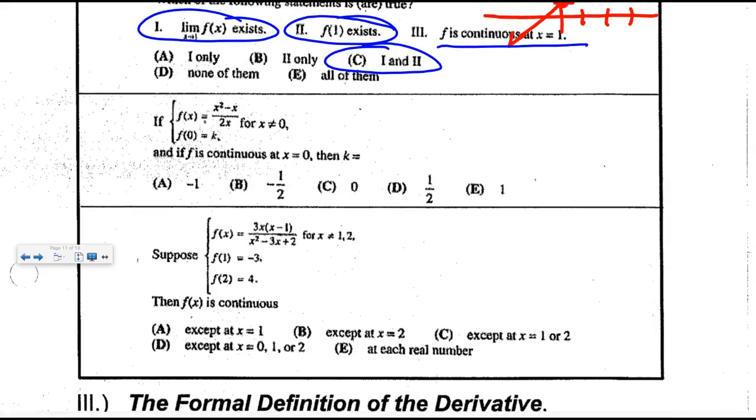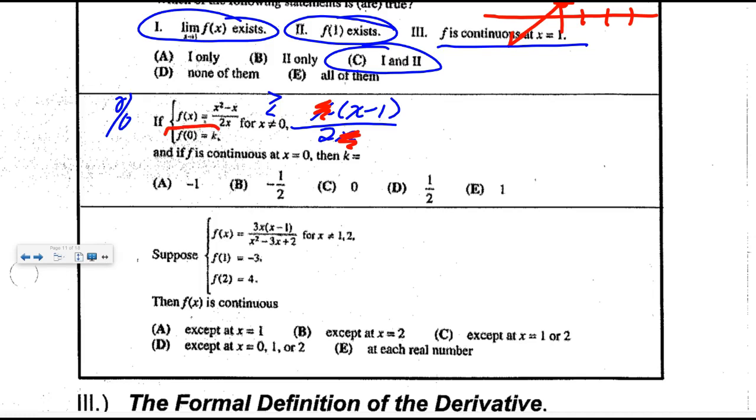Let's try another one. They're saying we have a continuous function here at 0. Everywhere x is not 0, that means to the right and to the left. Basically, you get the whole picture of the function except what's going on at 0. Remember what we do. When we put a 0 in, we get 0 over 0. That's not good. We want to factor to see what's going on with this function. My issue was at 0, so I know that's going to cancel off. This is actually another line. It's 1/2 x minus 1/2. Okay, I'm not going to go graph it though, but that's exactly what's happening.